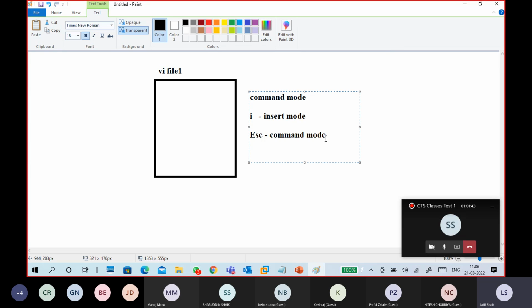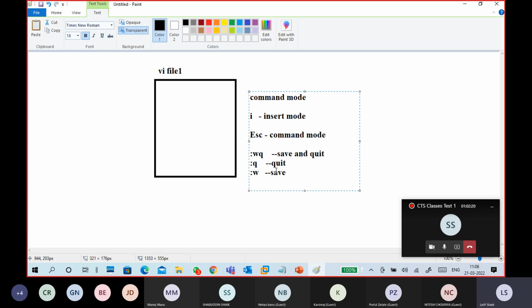So I is insert mode, Escape, go back to the command mode. Once you go back to the command mode, press colon. And for save and quit, W. So I put it directly, already we know, so that's why I put it directly. So instead of putting one by one like this, or you want quit only, this is for quit purpose. Only saving, save not quit. This is only saving purpose only.